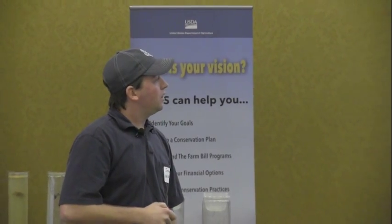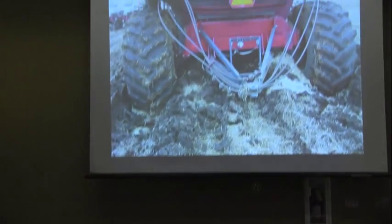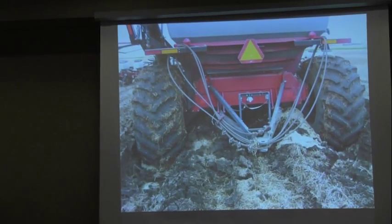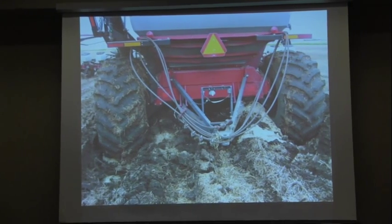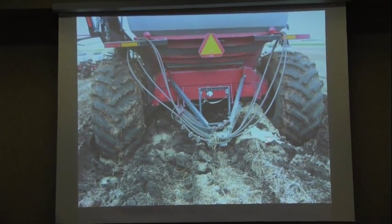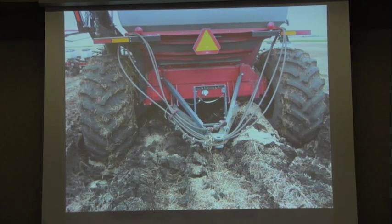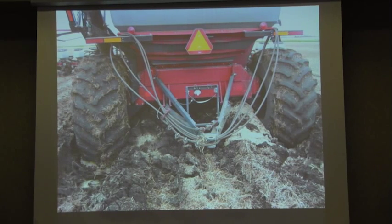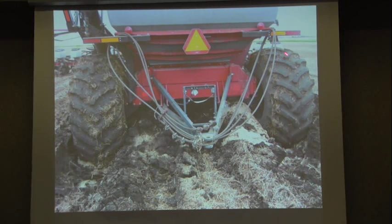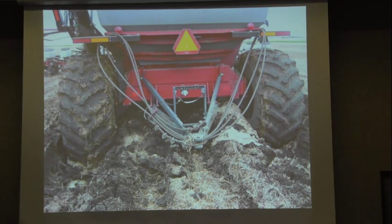So you see, that's liquid sand and clay. Real nice mixture. The water moves through pretty well. And it actually squirted. The weight of the cart just made it squirt out. See the bottom of the tires? It really is dead. But we're stuck. Look at the slime and the slop in the hole.